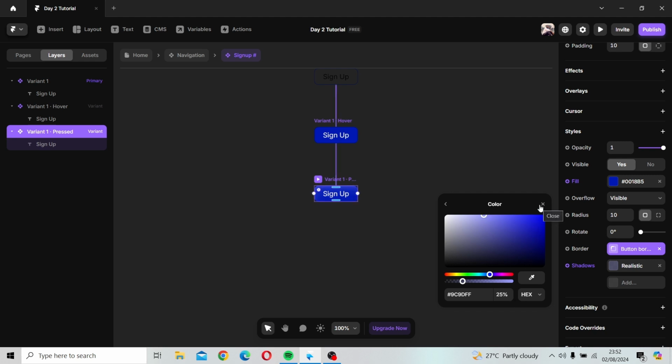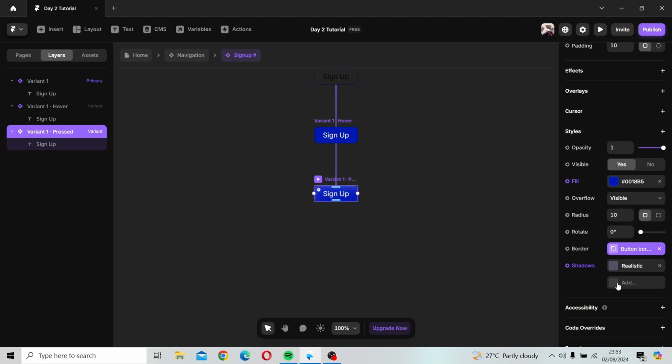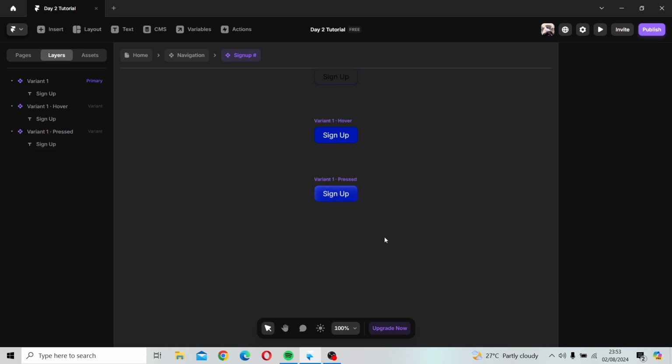So that's 90 FF. I think this is much better. So we've created a pressed button with a realistic shadow.